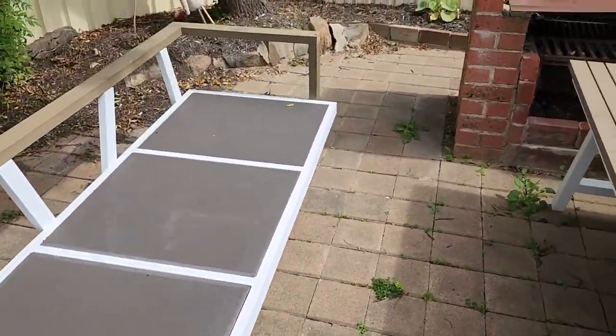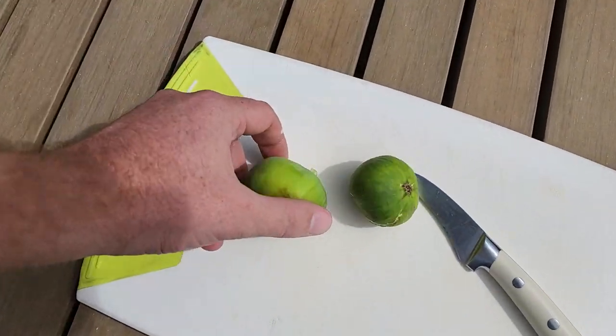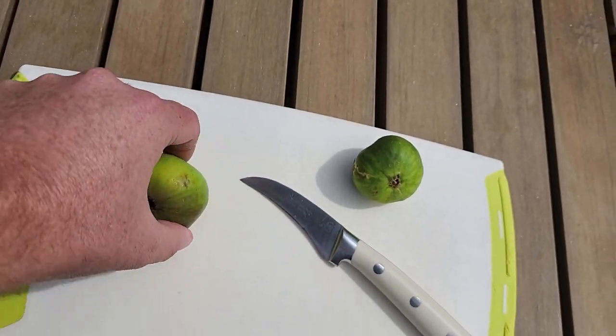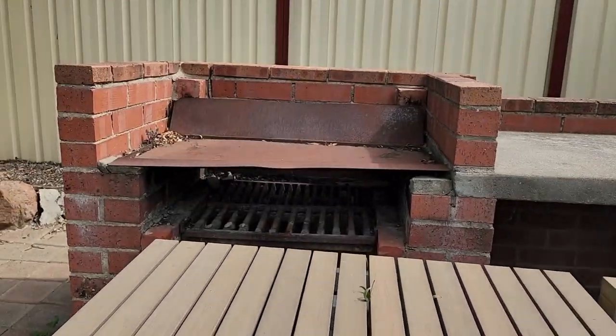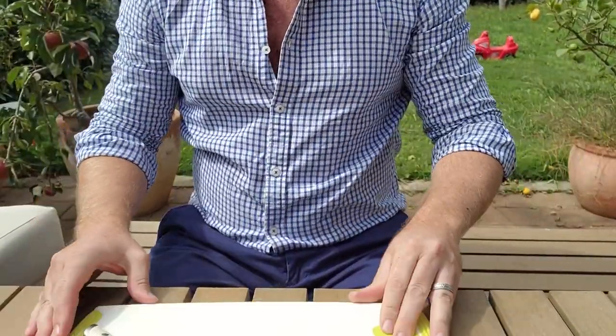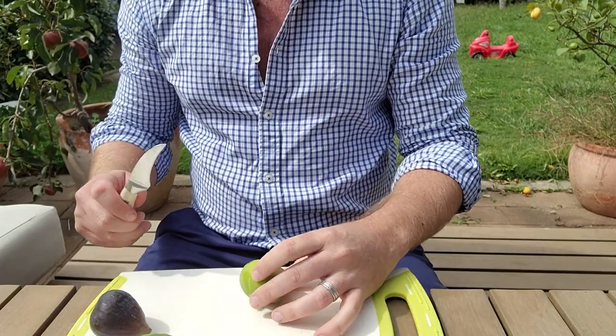So three types of figs to try. Let's see how we go here today. This other green one here was the Saint Dominique's Violet, which is clearly not violet, from the front yard. Let's see if we can do this without the camera falling over today, like I did yesterday. And let's see if we can zoom out in this mode, it reckons. Okay. So let's start with this Capri fig, perhaps.